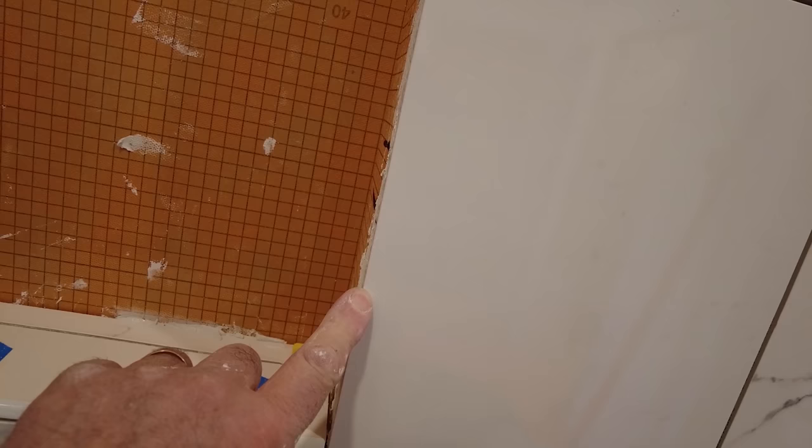Okay, so another little piece of information to make sure that your installation is better than the average installation is to make sure you stone or you sand or you smooth all your cuts that are gonna be seen. Let me explain. So this is obviously a factory edge and this is a cut edge, but it's actually pretty nice because I stoned that edge. I sanded that edge to make sure that it's not sharp at all. I run my finger along, it doesn't get cut. These edges here, those aren't stoned because there's going to be a piece of tile in front of it. You're not going to see it.